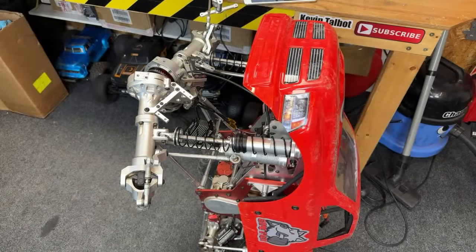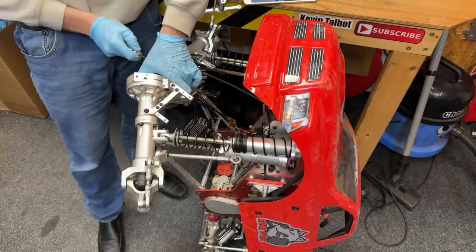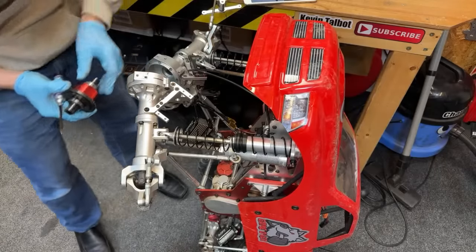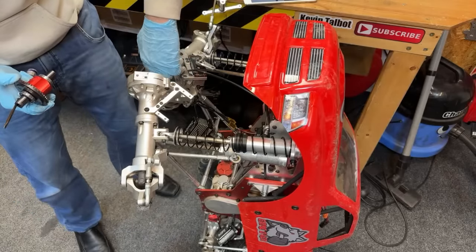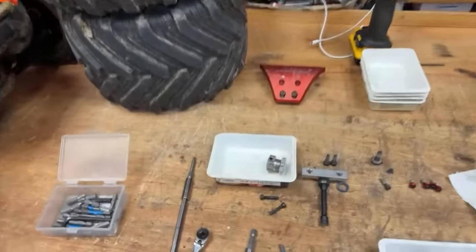We'll turn this light off over here because it's a bit bleeding bright. Out you come. We're going to get this on the bench and change the camera angle in a sec. So that's the diff out. Put those shims back in there so we don't lose them. And then we get this on the bench. Right. Get you there.